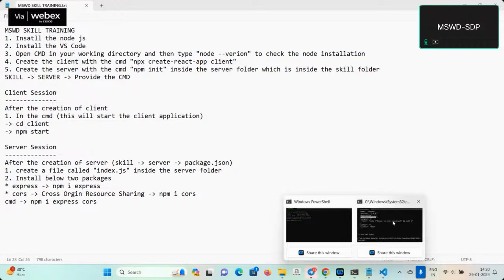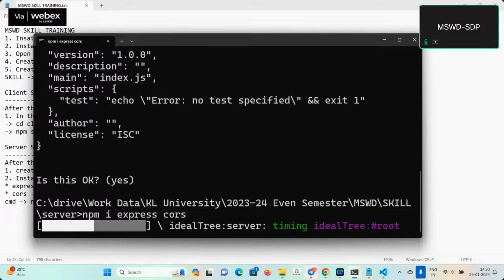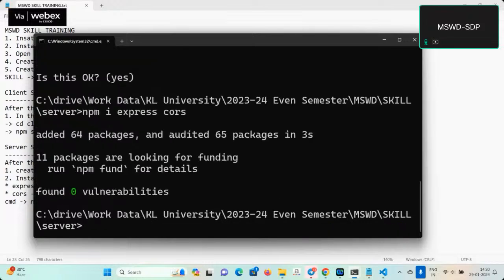Here you give npm i express space cors. I am going to install express and cors, both the packages. Okay, enter. It is a small package. Now it is installed.